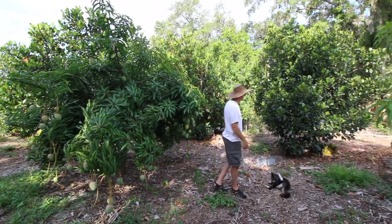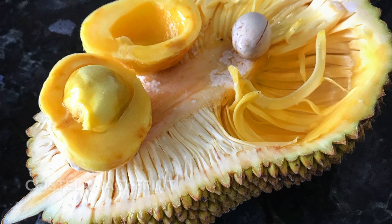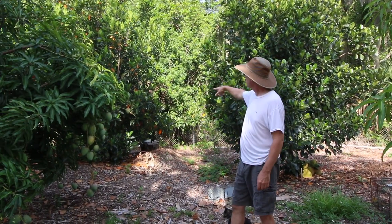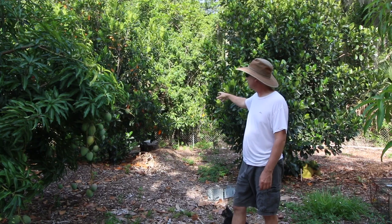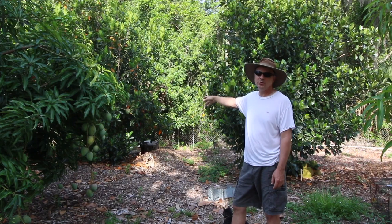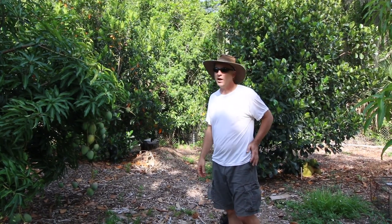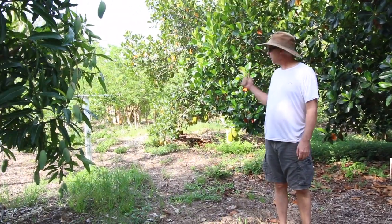Back behind me we've got a Cristella jackfruit and you can see it's got some fruit on the ground - it's probably about ready. On the other side back in here is a jackfruit that was sold to me as an Excalibur Red, but the fruit's not red and it's not even actually any good. I don't know what they grafted onto this, but it's terrible. We use it if we need green jackfruits for making barbecue, because it's not worth letting them ripen. If it dies nobody's going to be sad.